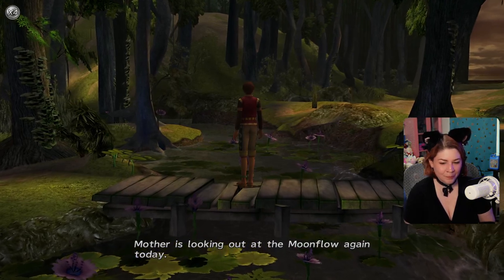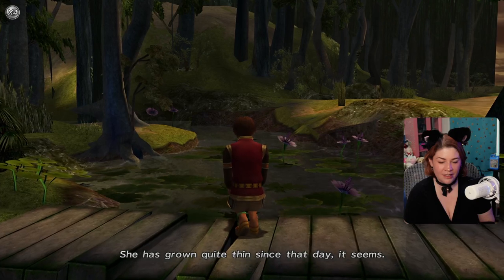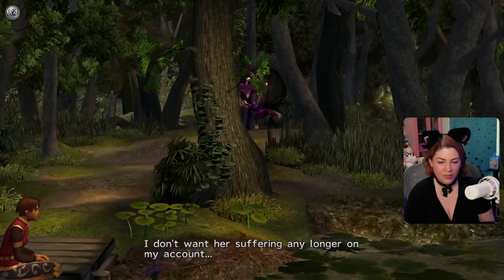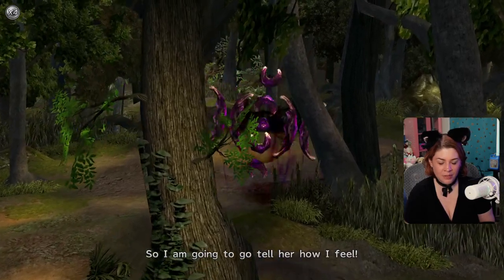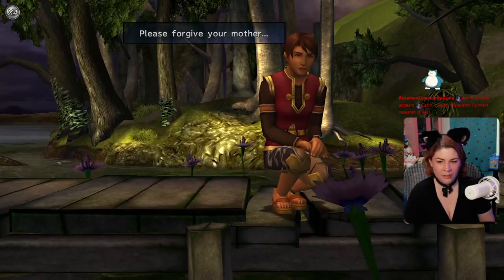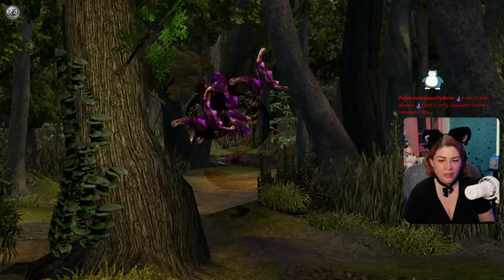You're a fiend now. Mother's looking out at the moon flow again today. She's grown quite thin since that day, it seems. I don't want her suffering any longer on my account. So, I'm going to go tell her how I feel. Please forgive your mother. He forgives you! What? Mother, no!